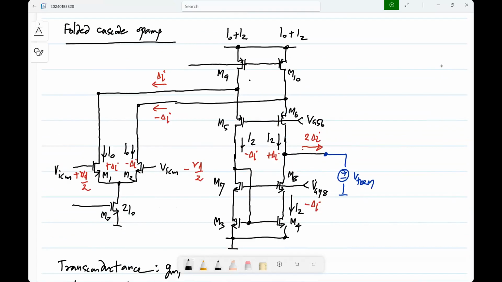Yeah, the important difference is that you have these devices also, M9 and M10. The RDS of that, for this calculation, appears in parallel with RDS of M1. Also, which RDS is likely to be lower, that of M9 or M1? Which will be the dominant? It is carrying a large current, right? Of course, the RDS depends on length and everything, but still, if you have a larger current, you can expect a smaller RDS. So adding this extra bias source has cost you DC gain.